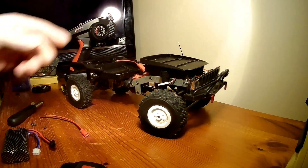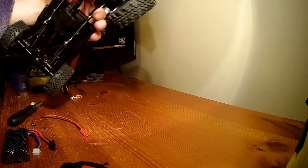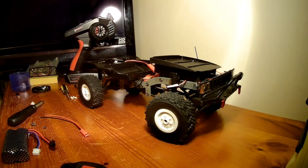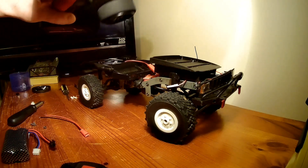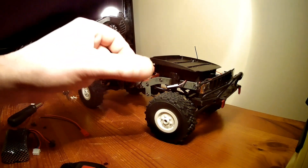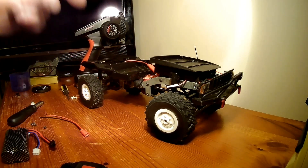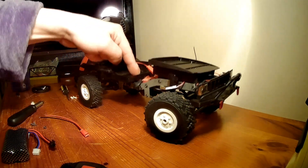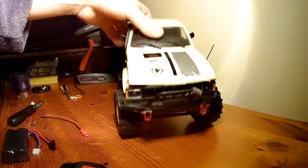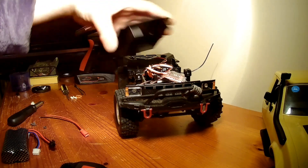If you check back through my clips, this thing is a stock little kit running the electronics I've just shown you, and it's very capable for what it is, because I use these between multiple rigs. I only count the price of the receiver, so I buy a new receiver. This kit in total, including the ESC, the receiver, and the kit, is under £30. And it's a year old and super capable. So it's just a matter of mounting the body all back on, which is easy peasy, and you're ready to run.